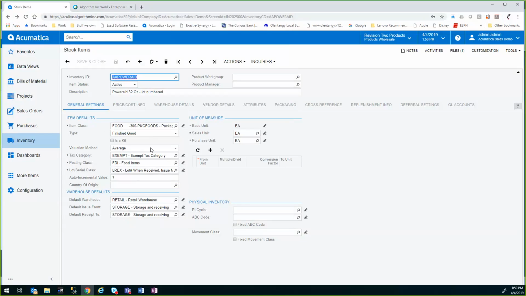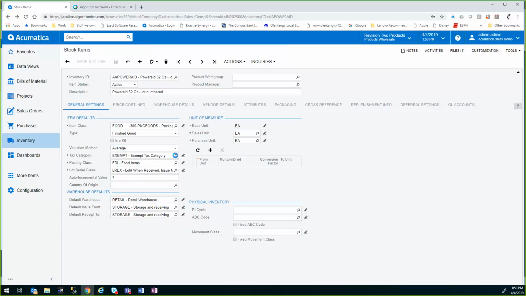Now, while it goes ahead and creates that for me as a default function, I do have the capability to go in and change these. So I can create an item class. The item class and the subclass can drive information into my item setup, but then I can go in and change those for specific items as needed. My valuation method can be controlled by item, but typically you either have a standard costing method, an average costing method, or FIFO. Very rarely do you set up items that are managed differently. So this particular item is an average costed item.